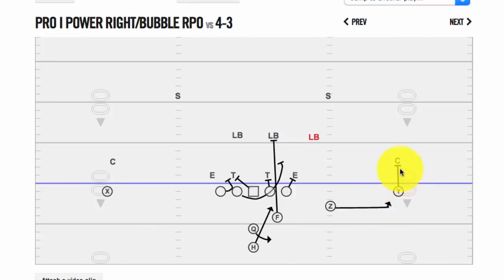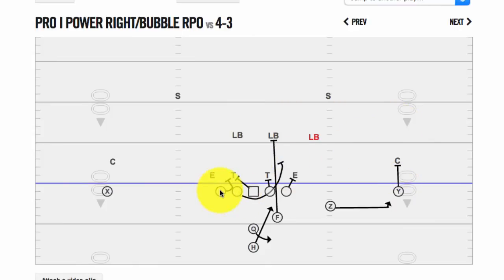The Y block is critical against the Cover 2 they were showing here. He's got to break down quickly and block very aggressively against a hard Cover 2 corner, and take his outside shoulder and make sure that he can't come up and make a play quickly. It is possible to make a nice block here, but he's got to be ready and aware that he's in a Cover 2 and he's not dropping.